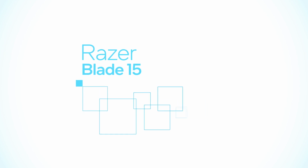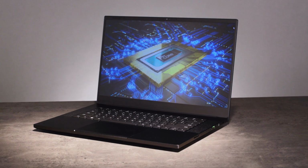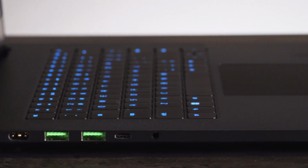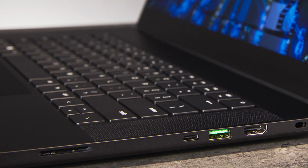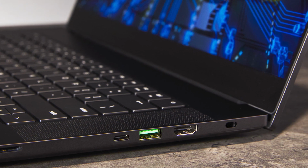The Razer Blade 15 is designed to max out both power and portability. It's built around a 12th gen Intel Core i7 or Core i9 CPU that brings all the advantages of our performance hybrid architecture to the table. Paired with up to a GeForce RTX 3080 Ti GPU, it gives you the high-end hardware needed to support revolutionary features like real-time ray tracing. It's your choice whether you want to play at 1080p, 1440p, or even 4K. With refresh rates up to 360 Hz at 1080p and 144 Hz at 4K, you can make the most of fast frame rates even at high resolutions.